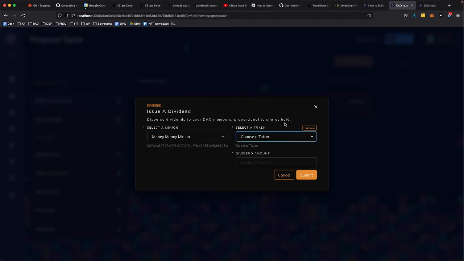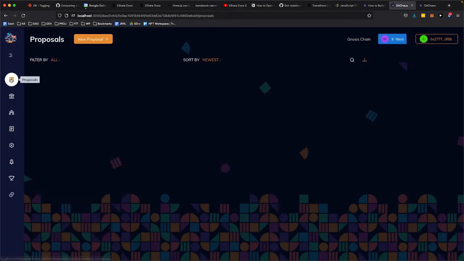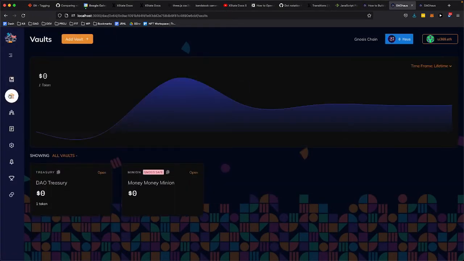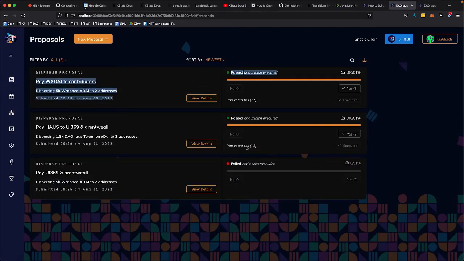We're in a different. Which DAO are we in? This is DevRel DAO. Okay, and Money Minion does have tokens. Yes. Okay. Let's take a look at the vault view to debug whether or not that's coming in there. Oh wait, I think it's actually possible that our proposal just passed because it was in the process of going out, but I think, yeah, it just passed and executed 12 minutes ago. So that's what happened.